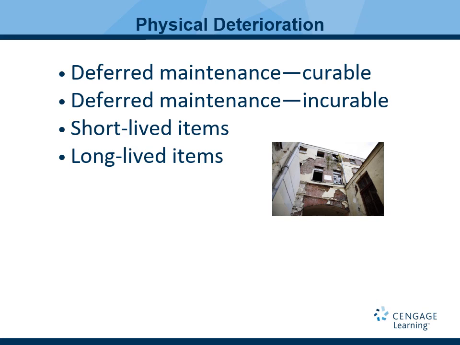There are some situations, which are rare, but you could possibly have deferred maintenance that is incurable. So let me give you an example. I had an old farmhouse listed several years ago, and they had maintained the house really well, but it had a detached garage. The garage was probably 40 yards away from the house. It was on the back of the property, and they had never maintained it, and so it literally was about to fall in. So in a situation like that, it makes a lot more sense just to tear it down and build a new garage than it does to try to repair what's already existing.